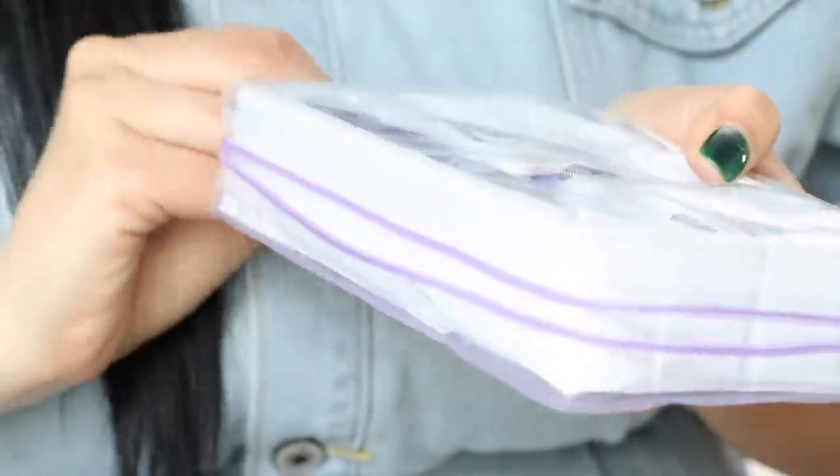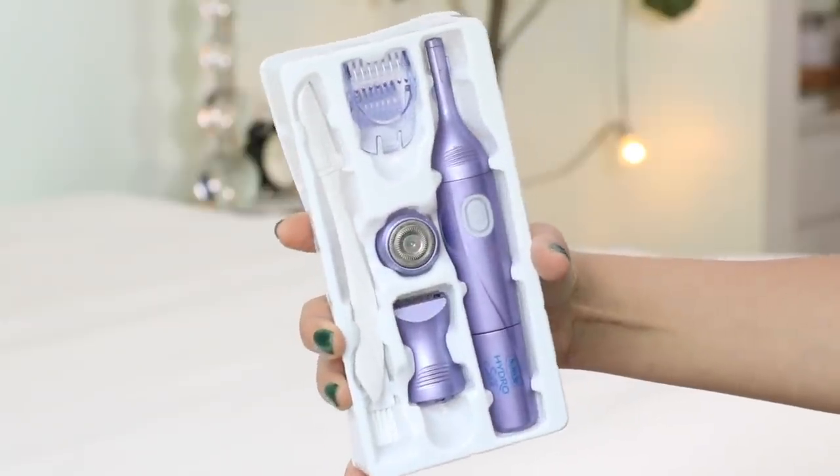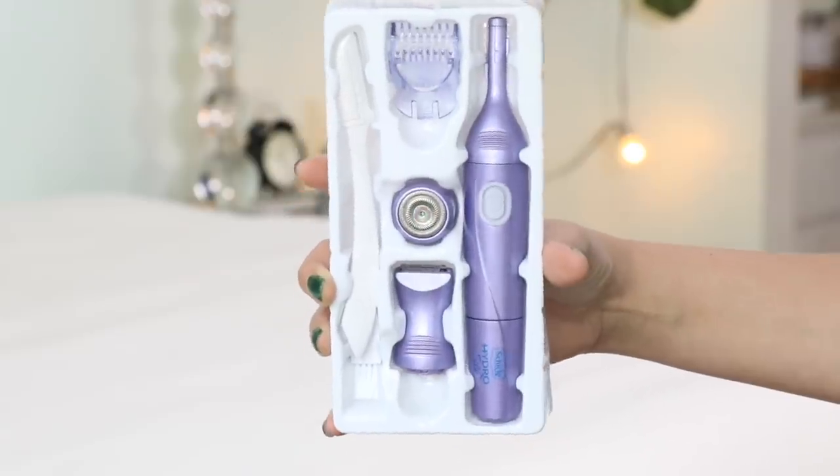It came in this little beauty bag and includes specially-sized trimmers and combs designed to remove hair from your head to your toes, and it's perfect for travel too. Unfortunately, because of everything going on right now, I had to postpone a trip I planned with my friends to Mexico. I can't wait for this quarantine to be over because I'm going to be saying hola from the beach in a bikini with confidence — I was not prepared before this trip, but now I am, so I am so excited.